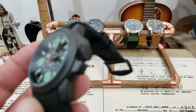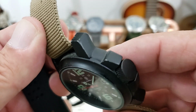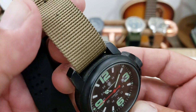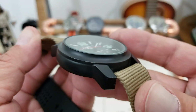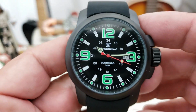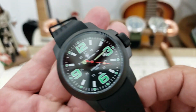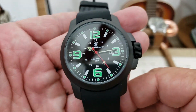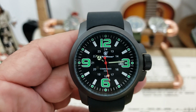And I showed you my other one. This one, after a number of years, yeah, it's got chips and little marks in it. But for a $19 watch, who really cares? So I really need to get a battery put back in this one. Pretty cool. So I'm probably going to end up giving this to a friend of mine. I noticed his watch broke and he hasn't been wearing a watch very often lately, so I'll probably just give him this watch. But pretty cool watch. Let's go ahead and pause it and get this watch on my wrist.